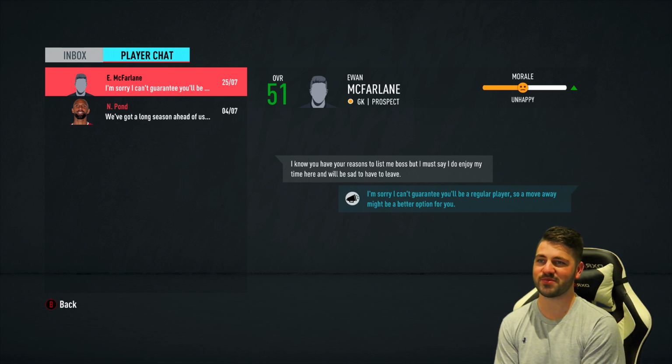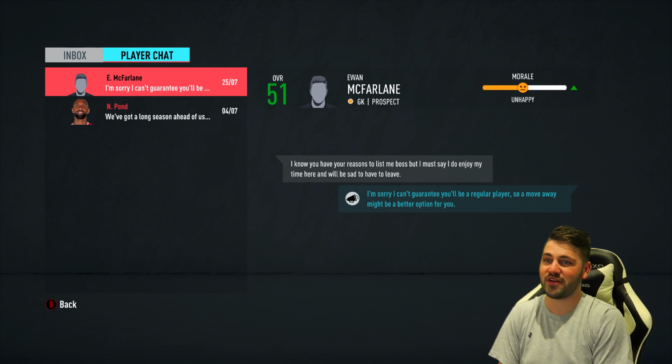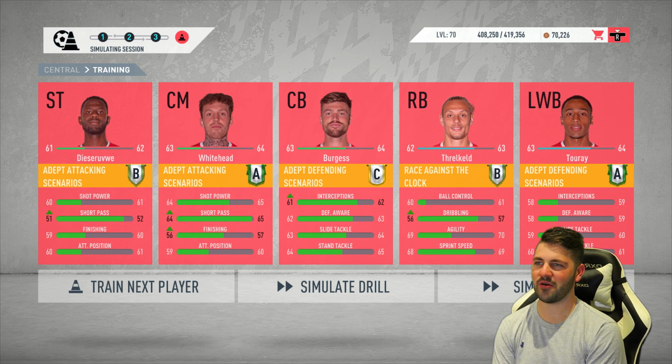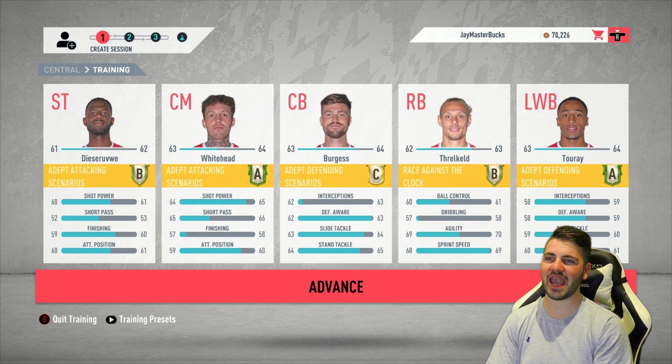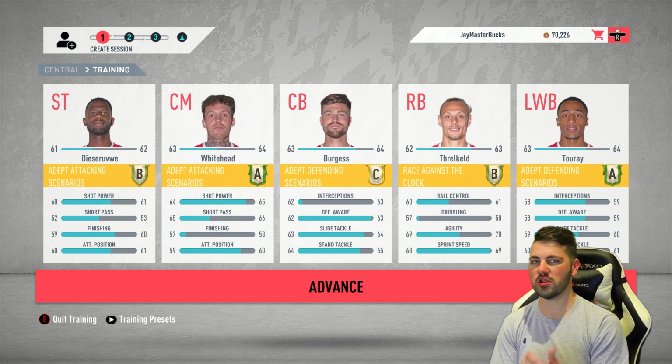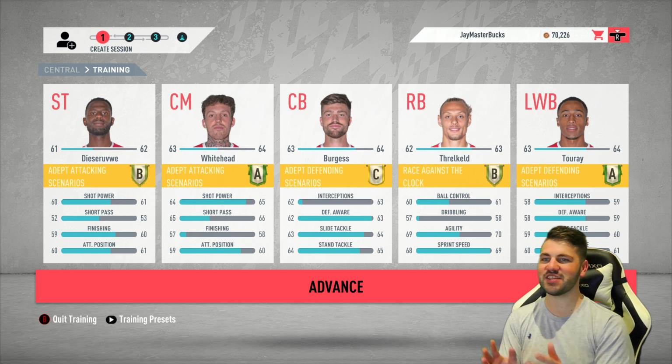A move away would be a better option for you. And that's just fair. I think that's fair enough. Still working on the same drills, no one going up in overall, but my God, my players are banging these goal drills. I don't think anyone has gotten a D or lower. Like, it's brilliant. It's A's, B's, and C's only.